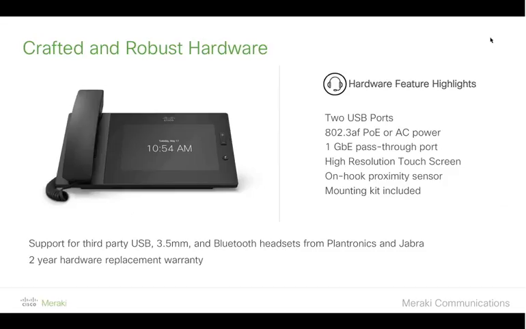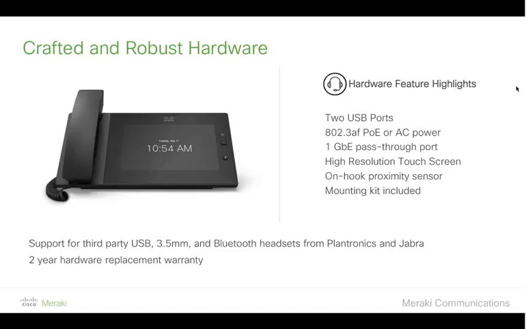The phone itself, and some of you know this, is an absolutely incredible piece of hardware. We have two USB ports, a gigabit pass-through port on the back, and a beautiful high-resolution touchscreen across pretty much the length of the phone. Design-wise, this is one of the most intuitive and easiest to use phones in the world. Customers and even employees within Meraki will constantly come up to me and say, "This is so easy to use. My 2-year-old actually knows how to make a call." It's hard to believe until you've seen it in person, but we've put so much time and effort into the design, the user experience, and the user interaction design of the phone that I really believe it is the easiest to use phone in the entire world.